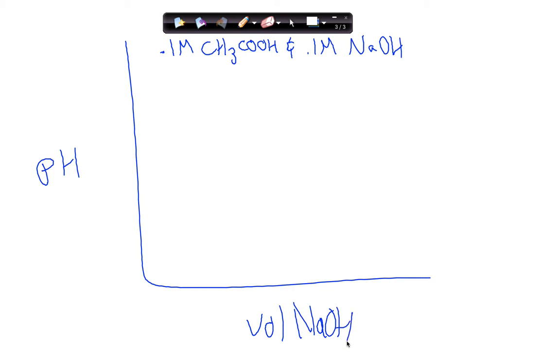And our important points then are 0 on both axes, 7, 14, and 50. And then, guys, we're going to say that we've got 50 milliliters of the acid. Am I doing okay? Okay, so then, guys, the thought is this.